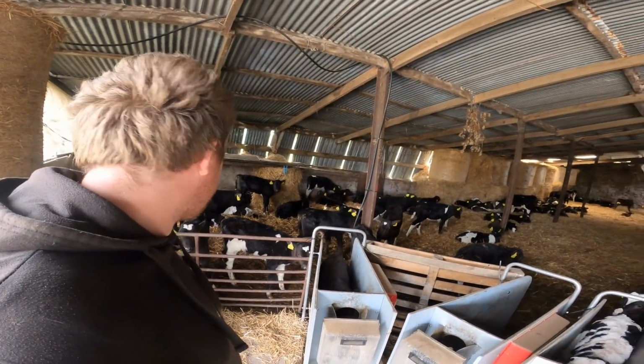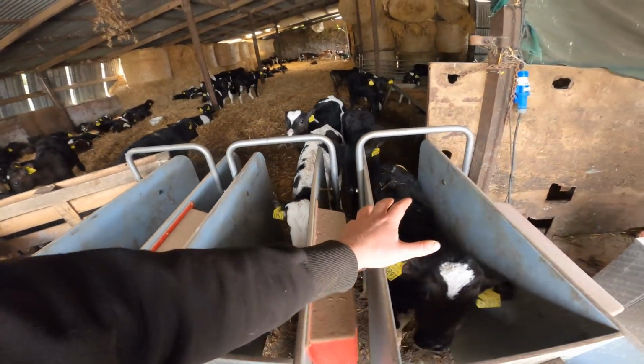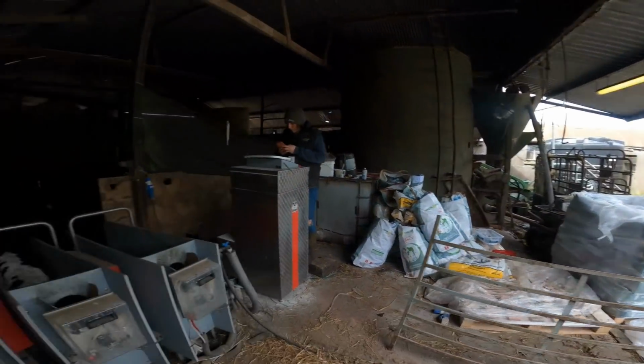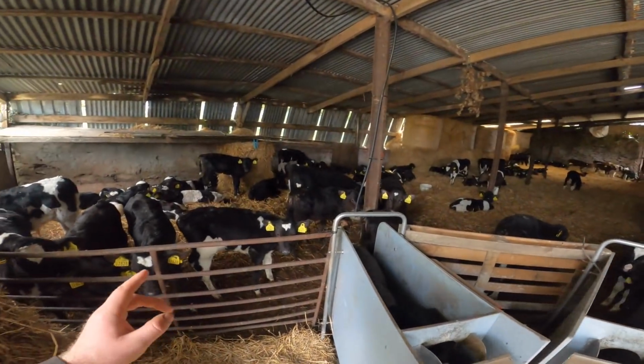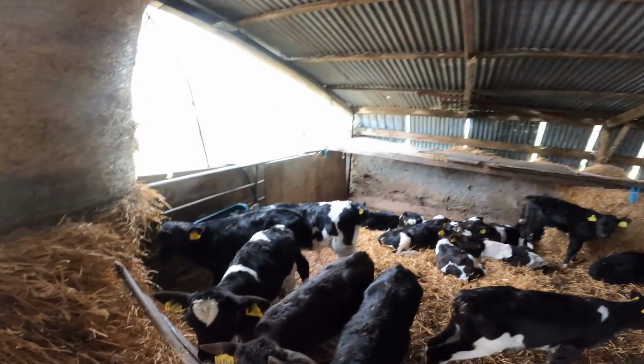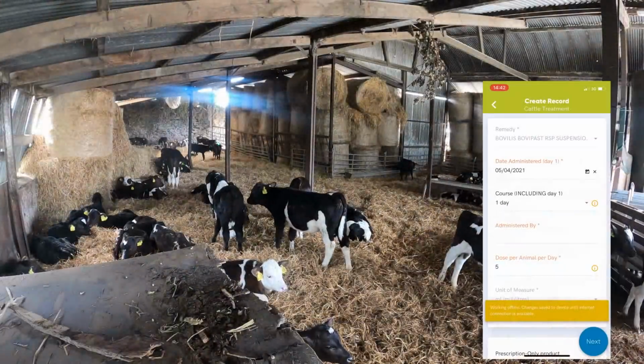But yeah, we have a few calves to do, and there's some serious calves in here. Just the packs on these calves, you know that the extra protein in that milk replacer is doing a job, because the size of them and the backs on them is a sight to behold.